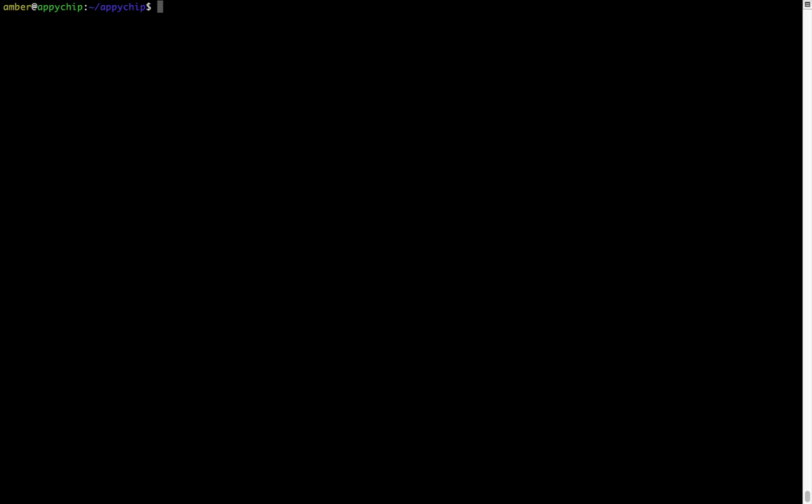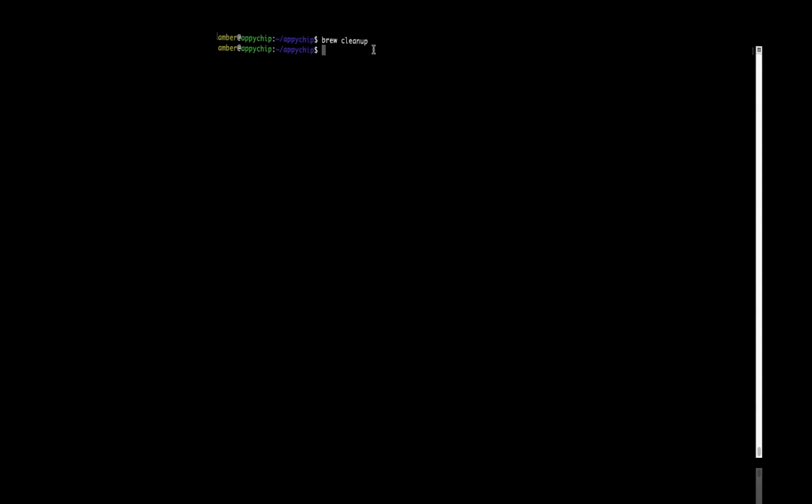Also, over time, Brew might end up consuming disk space on your Mac as it keeps installers of the programs that you had installed on your hard disk in a cache directory. So you can use the brew cleanup command once every 6 to 12 months to free up some space on your Mac. This command removes app installers and older versions of the packages only. It would not uninstall any of the apps that you have installed. As you can see, brew cleanup was successfully run on my system.